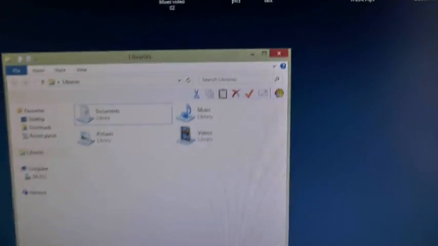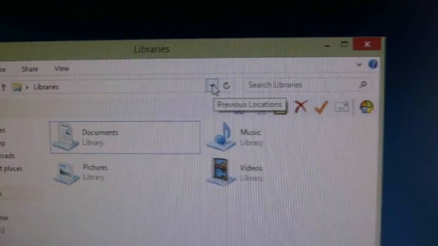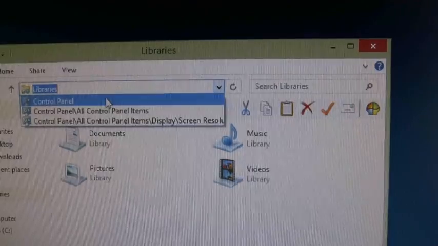If you then, I'll remove that off the screen at the minute, you don't want to look at that anyway. Another one is if you go down to the File Explorer and you click on it, and up it comes, and you'll see at the top there it's in libraries. So you click on that little button at the side there, and it's got control panel. And there you are, you can adjust everything again, change your categories, get everywhere you want.